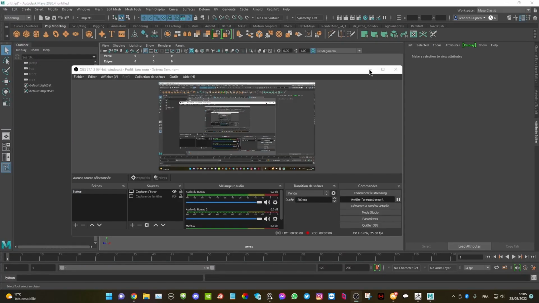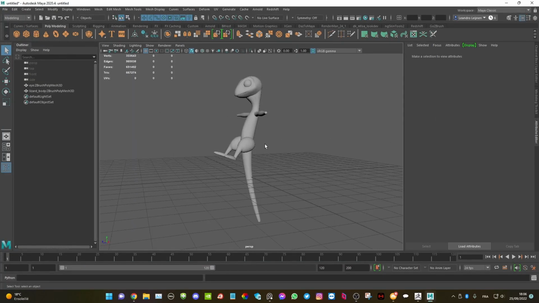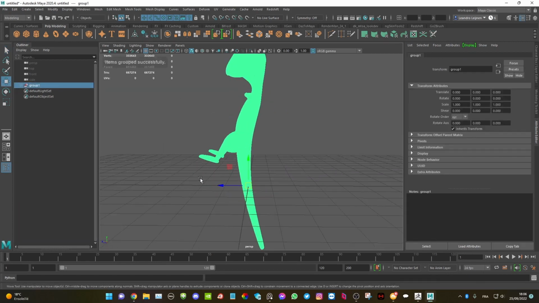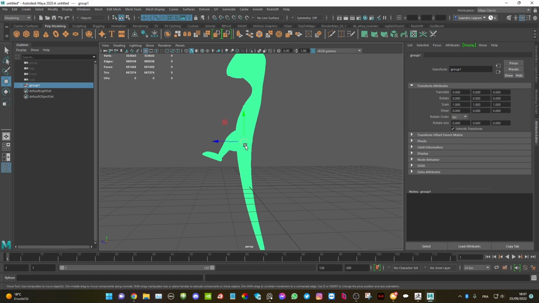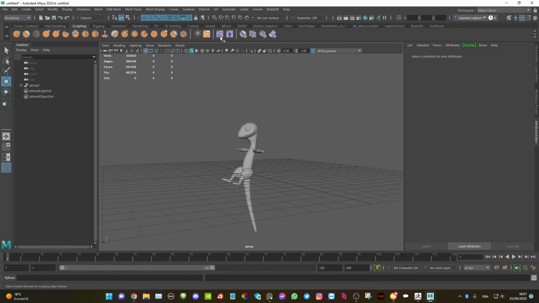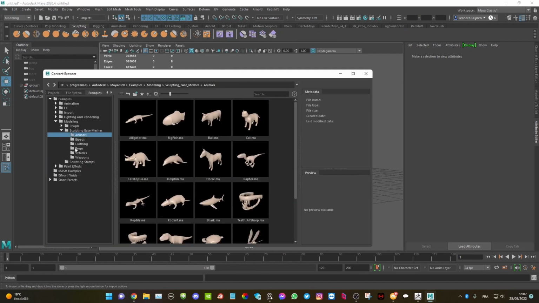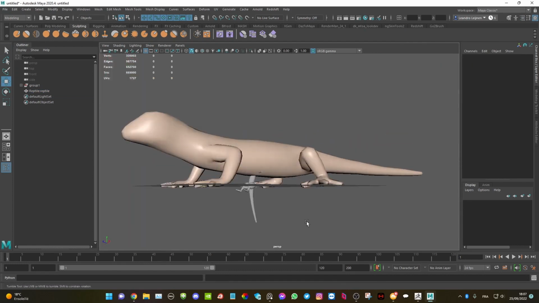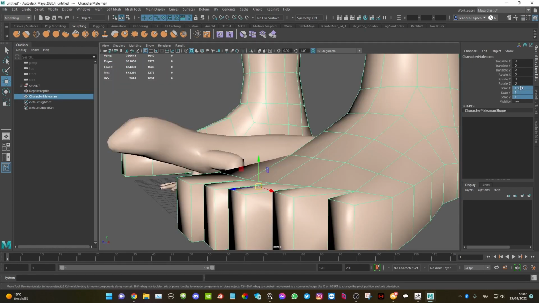So import it in Maya, and the first thing to do is set it on the right scale. So I group everything together. And then a good scale value in Maya is to take 1 square as 10 cm. I like to go into the content browser, you can find it in the Sculpting tab, and then take a human body. Because if you scale the human body by 0.1, you would then have the good scale reference.